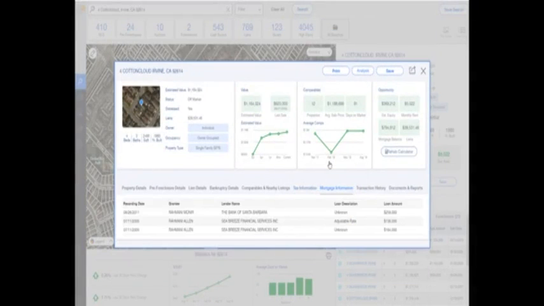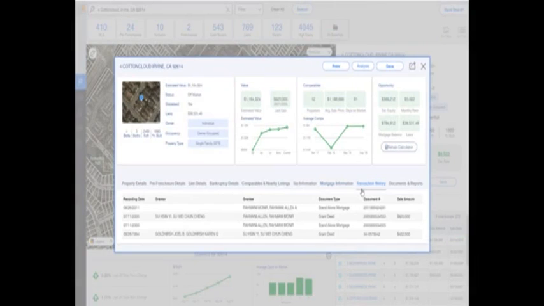Next is the mortgage section, or the mortgage information section. You'll notice that the last transaction on the property, and I'm going to jump forward to transaction history, was in 2005, which is indicated right up here in the summary. It looks like this person either refinanced or took on another mortgage in 2011. It's the same owner of the property. Therefore, it wasn't a sale. It was just a transaction that might have been done. And without transaction history and mortgage, it would have been difficult to figure that out.